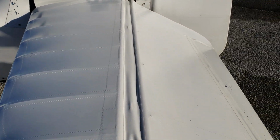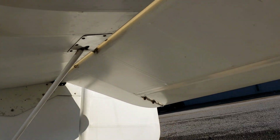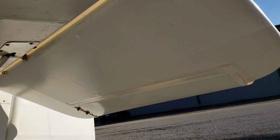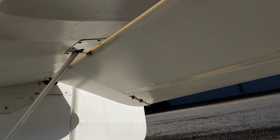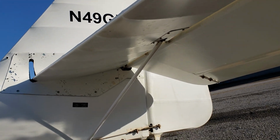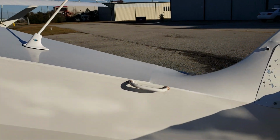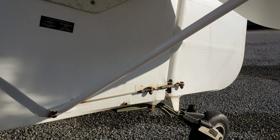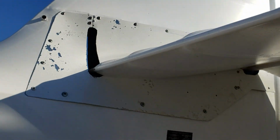Again, we put some clear tape, gap seal, so you see that, and you see where we had taped out the trim tabs. We were going to recover the elevator component at some point and completely eliminate the trim tabs and put in a welded chromoly tubing trailing edge. We just never got to that. The original owner builder is the nicest gentleman, and he built it with his son. They're still in Colorado, and you could probably speak with them with reference to anything if you had questions.